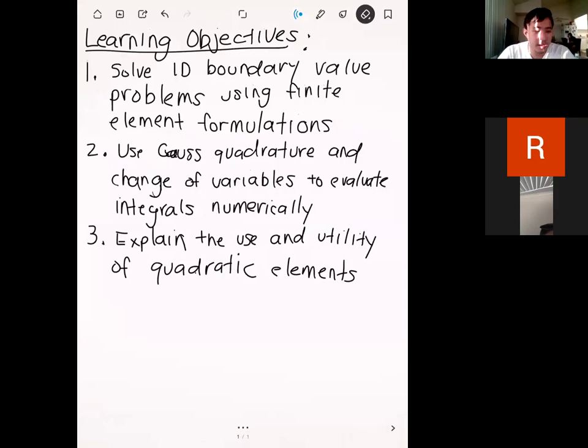Just to continue off where we've been going, we're starting a new thing with finite elements. Today we're going to build off what we did on Monday, and we're going to start with an example to show you how you actually solve these 1D boundary value problems with a finite element formulation. You'll see some familiar stuff: element stiffness matrices, a global system, a linear solve. But the way that we approach it is going to be really different.